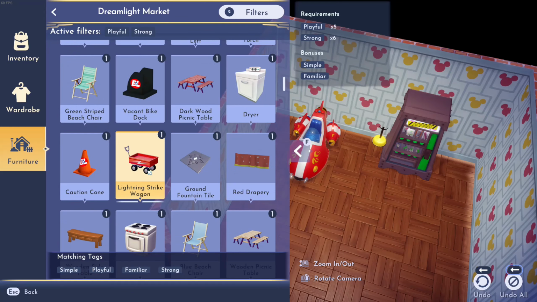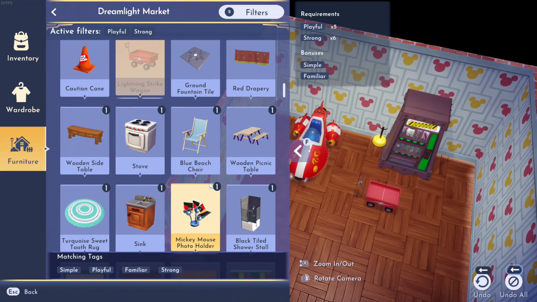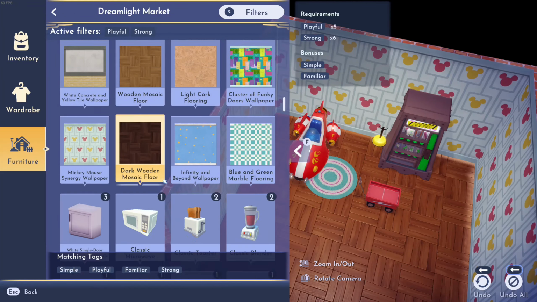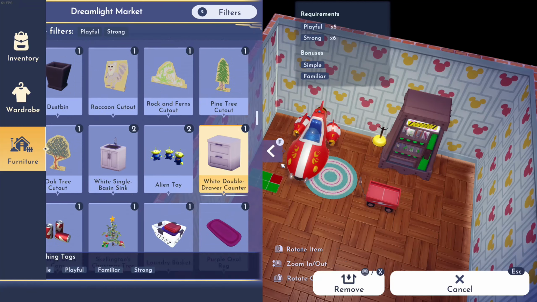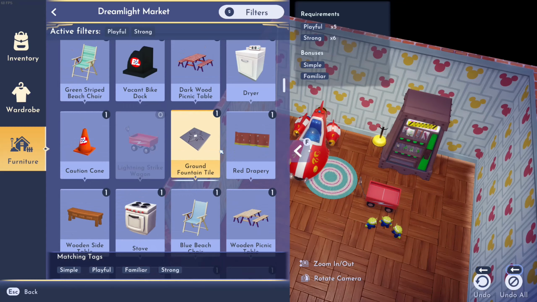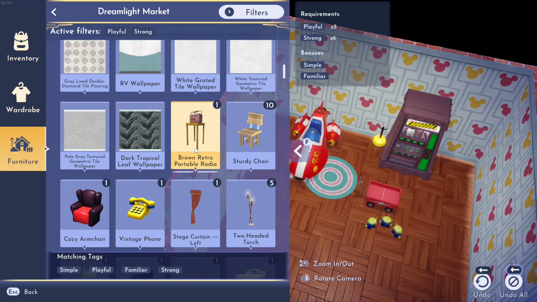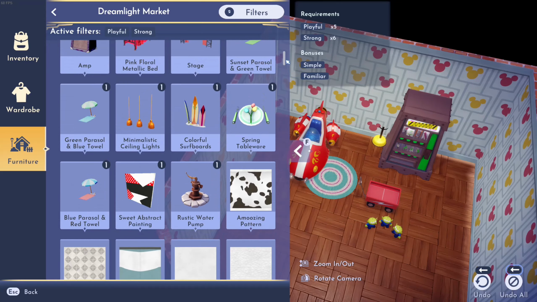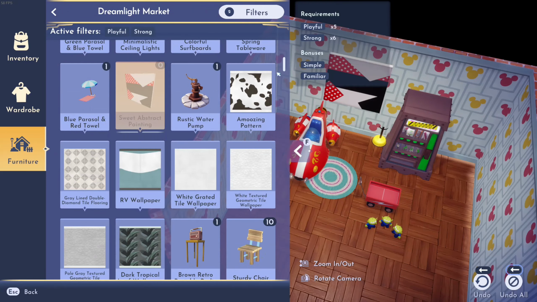I'm just trying to find more stuff to add. I'm just really randomly adding this so that it's quick. What else can I add to this? Maybe this painting.